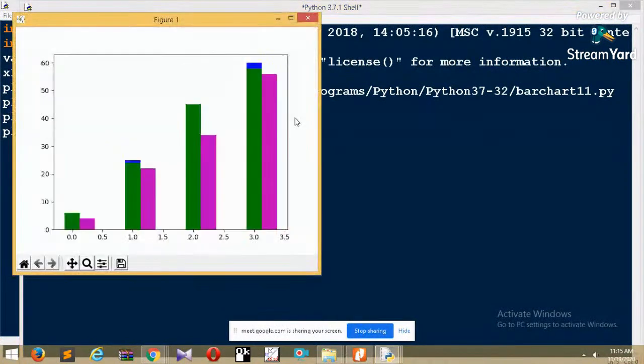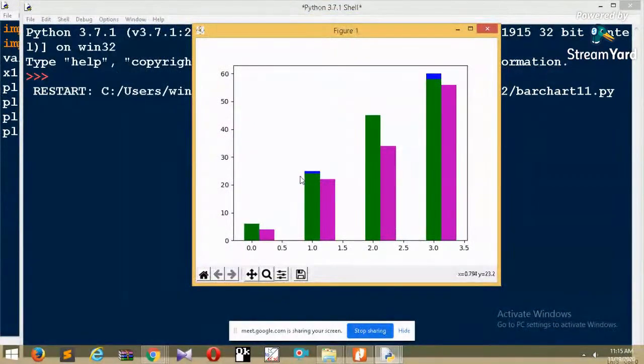Now you can see the difference. Now here is one situation that you can ask, sir, why is the blue color coming on the side? Since the blue color started at the very beginning, that's why the blue color is merging, but the other two bars are set separately. They are coming separately. They have quite a distance from the first one. So that's why we are setting like this.